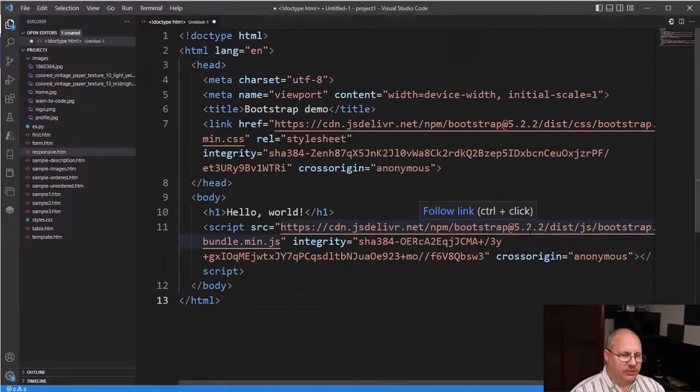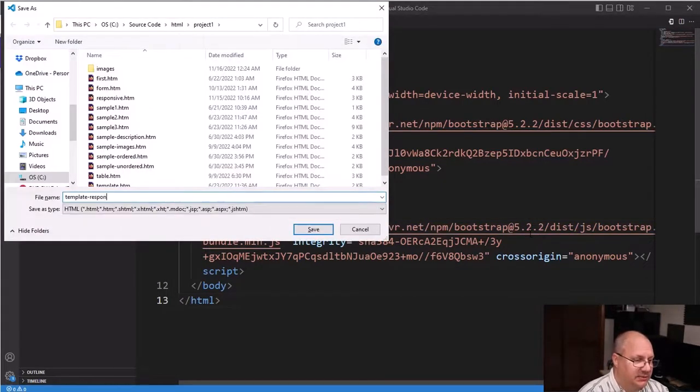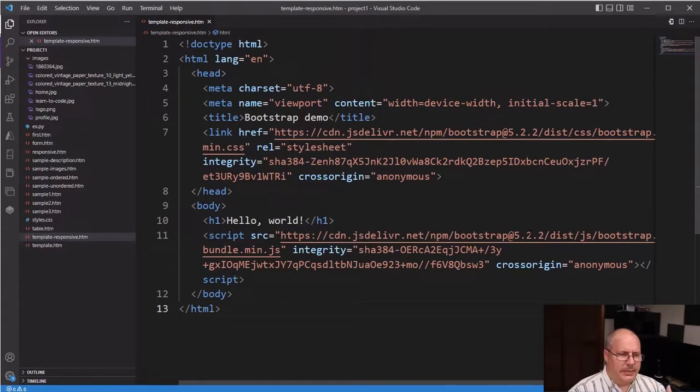Notice that Visual Studio Code recognizes, hey, this is HTML stuff, and does all the color coding for me. I'm going to save this as template-responsive. I'm going to come in here and make a couple of little changes just so it fits my own needs.